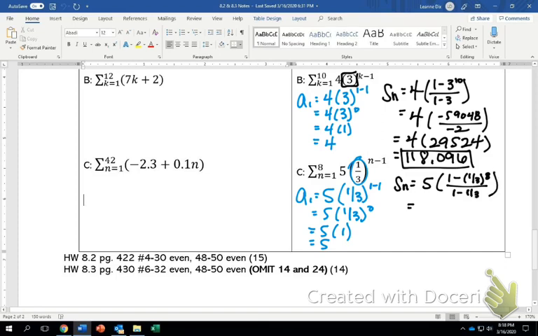This one you're definitely going to have to make sure you use a calculator and keep everything as a fraction until the very end, where you can round if you would like. I tend to keep everything as a fraction, and this is not going to be your normal type of problem. This will be very uncommon, but I do want to make sure you understand the process of what to do here.